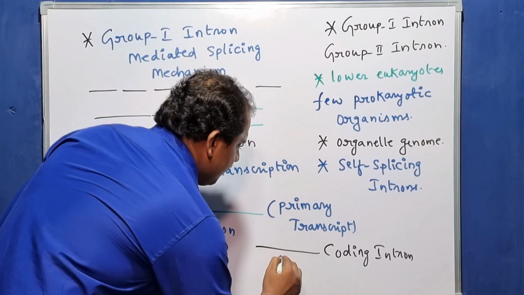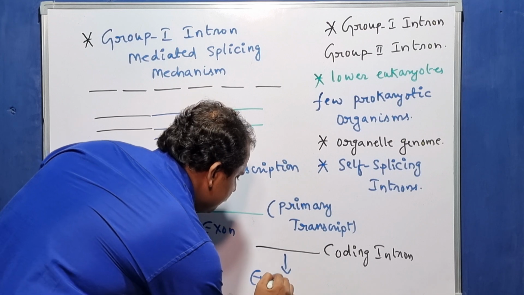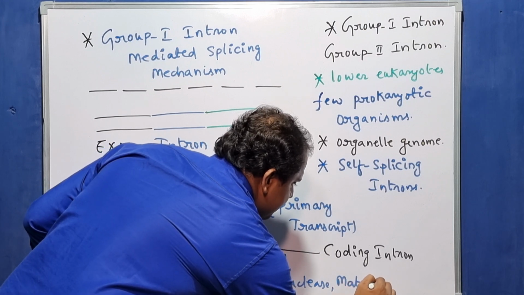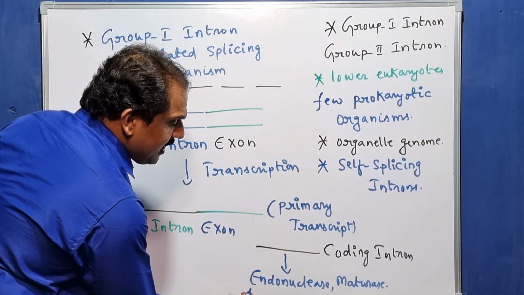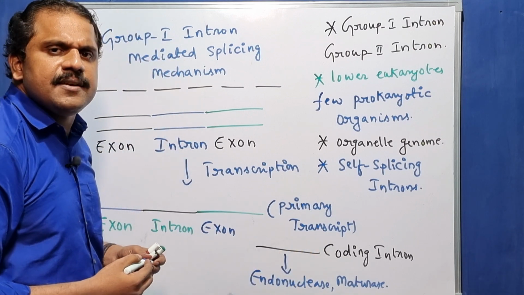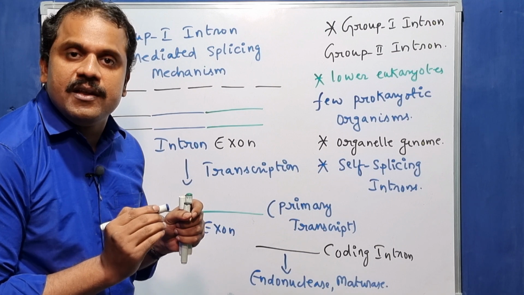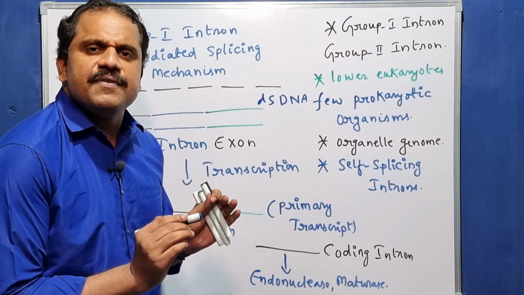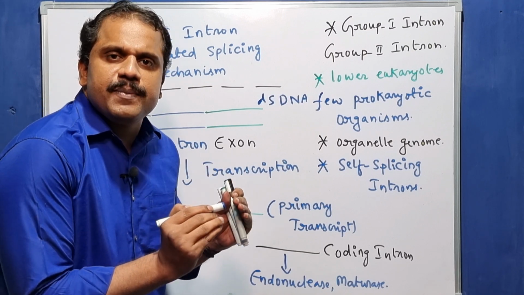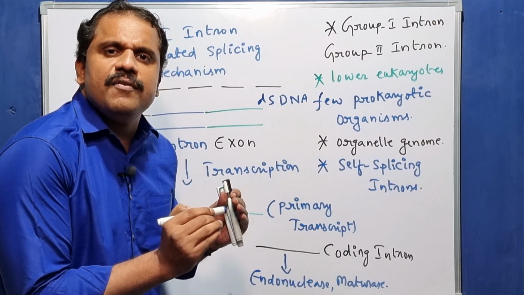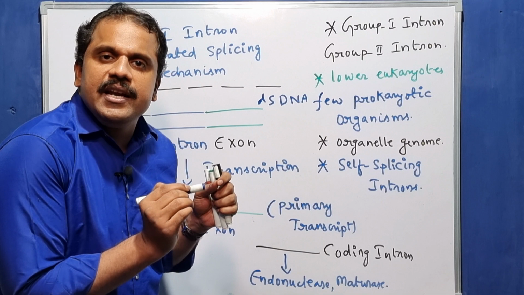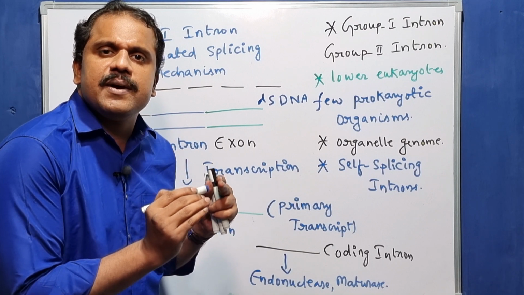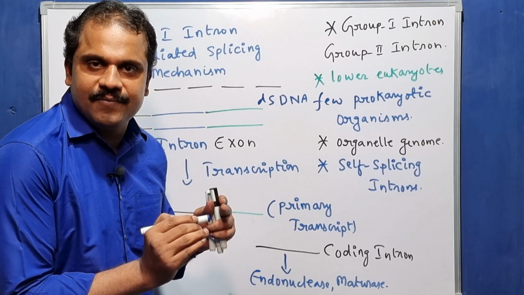What are those? Endonuclease and as well as maturase. So here the specific endonuclease which has been synthesized during the translation process is responsible for the successful cleaving of the non-coding sequence or the intron from the double-stranded DNA. Once the endonuclease enzyme successfully splices out the intron, which is a part of the double-stranded genomic sequence, it leads to the formation of a nucleotide sequence which consists of only the coding sequences but not the non-coding sequences. Is it clear? So let me write it here.